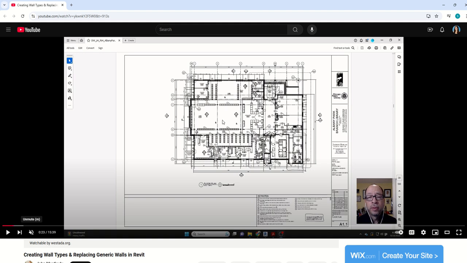He references a real set of architectural plans so you can see what an actual set of construction drawings look like. Construction documents, construction drawings, these are final approved versions of a drawing that people use to actually construct something. This has all the information on it that a contractor needs to actually build this out and know what the heck is going on.